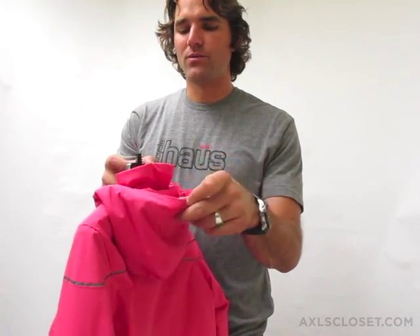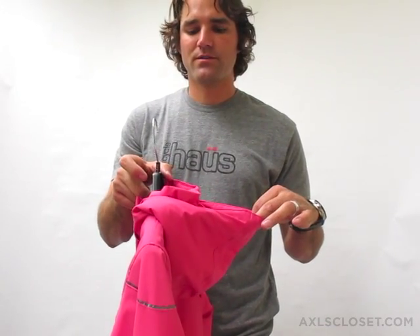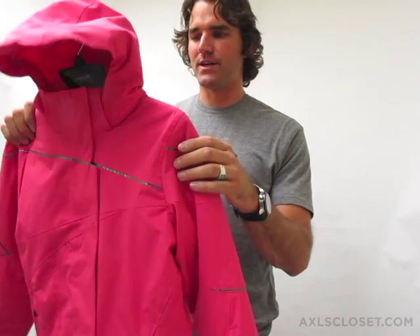So that means that when the hood is down, the back of the neck is protected. That also means that when the hood is down, it reduces pulling against the throat because the hood is not built off of the collar. So that's a little bit about the hood design element.